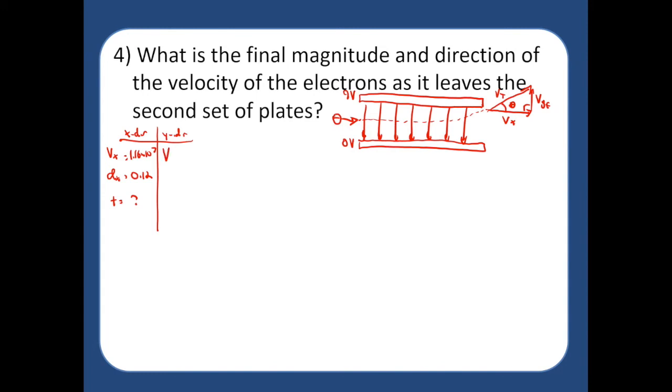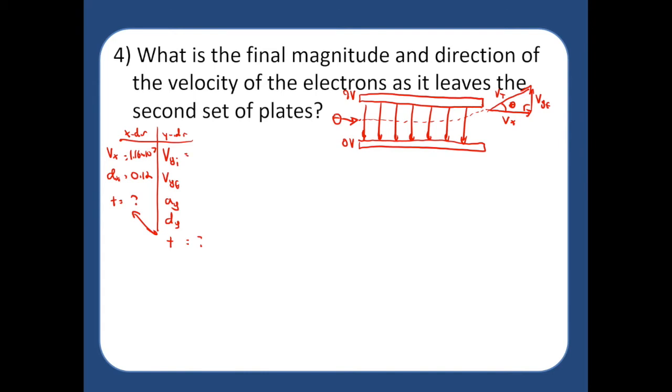So now if I look at the y direction, I can find Vy initial, Vy final, acceleration in the y, displacement in the y, and the time of flight. So again, these two quantities are equivalent to each other. So I know I can calculate the time in the x direction, and then I can use it in the y direction. But what about my other quantities?